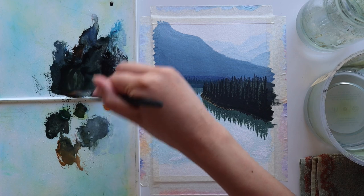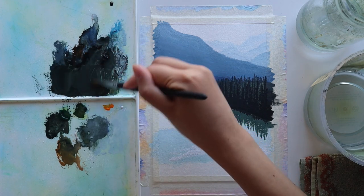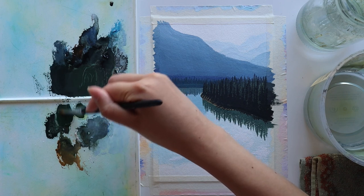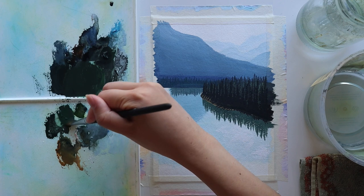Then it's time to work on the island of trees on the left-hand side, and I'm following the same process as what I did on the right-hand side. So I'm still using permanent middle green mixed with black to block in the base of the island and the trees.